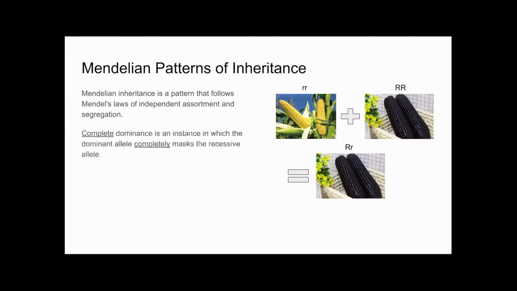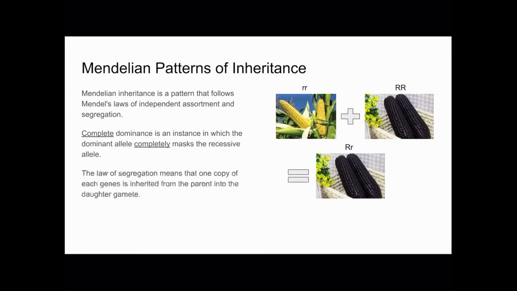In the corn example to the right, we can see that the parent black corn has a genotype of big R and is homozygous dominant, while the yellow corn has a genotype of little r and is homozygous recessive. But instead of mixing and the child corn coming out with two different color kernels, it turns out to be completely black. This is an example of complete dominance, where the dominant allele completely masks the recessive allele. This means that the child can still pass on the recessive allele, but it will not show up again unless the child has a genotype of little r.